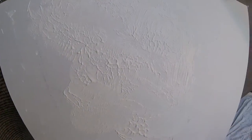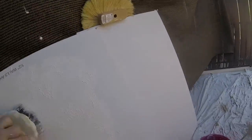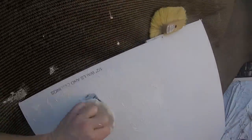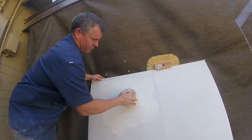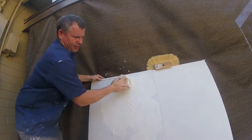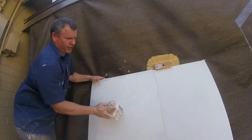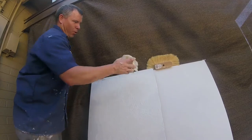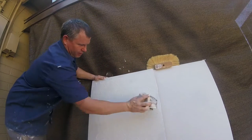Sometimes you want to just put all the materials on the work area and then work the mud until you get the texture design you're looking for. Sometimes with these daub textures you can go every which way — up and down, twist it, turn it. There are many different techniques, so whatever technique you're trying to achieve, that's what you're gonna work with. Sometimes you might want to practice on a scrap piece of drywall sheetrock, but there's really nothing to it. It's an easy simple texture you can learn how to do.